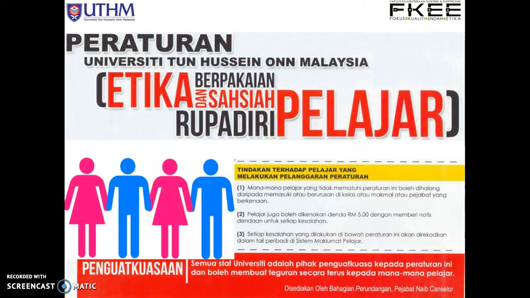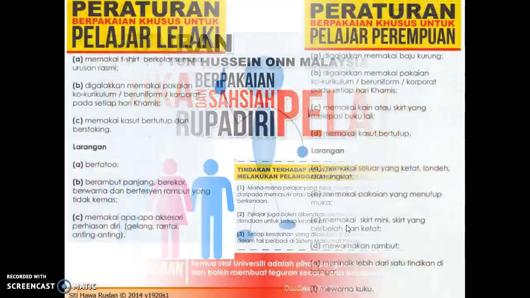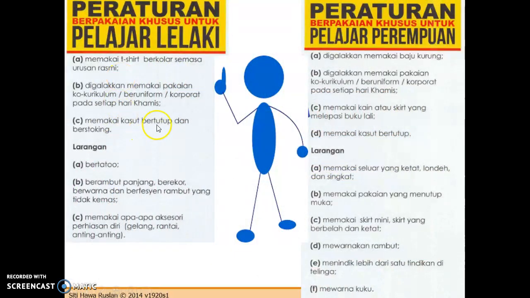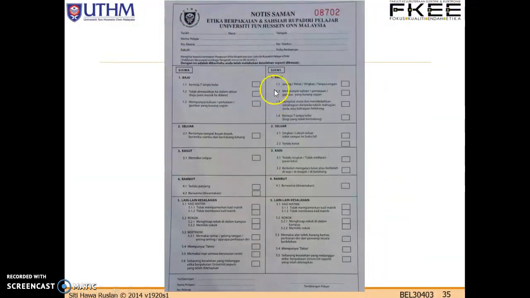You'll be fine if you follow that. This is for men and this is for women. Okay, remember, number larangan A, memakai seluar yang ketat, londe singkat. For women, you cannot do this. Tattoo and so on. Okay, I can summon you. This is the notice summon etika berpakaian, and I hope I won't give this notice to you.